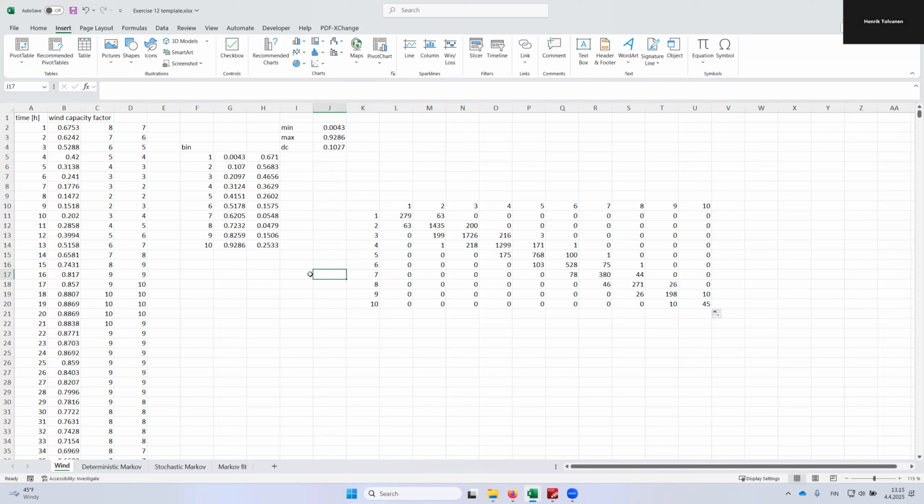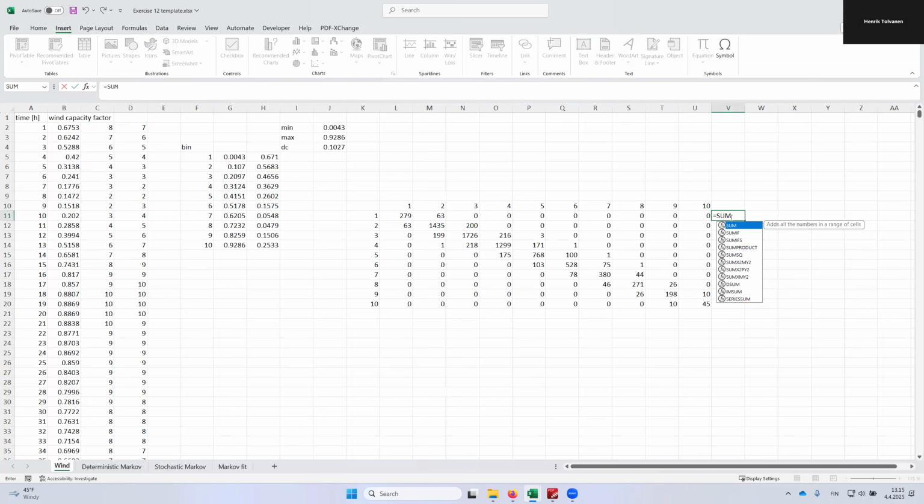So this kind of eliminates the random fluctuation in this capacity factor. If you were doing these kinds of Monte Carlo simulations, you don't want just random numbers for your wind capacity factor. So this Markov chain enables you to generate at will a lot of these different kinds of wind capacity factor profiles, but in a way that resembles the actual phenomenon.